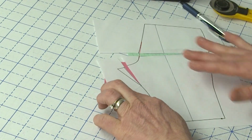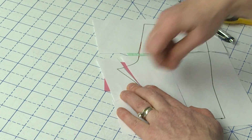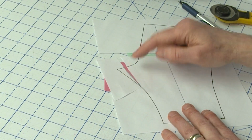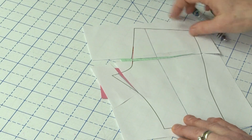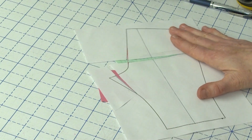So I'm just going to pull this out just a little bit. And you can see what this does now is it adds length to the center back wedge, which will help to relax the front. And also we're adding length so the waistband does not pull down. So that's how you would adjust the back.